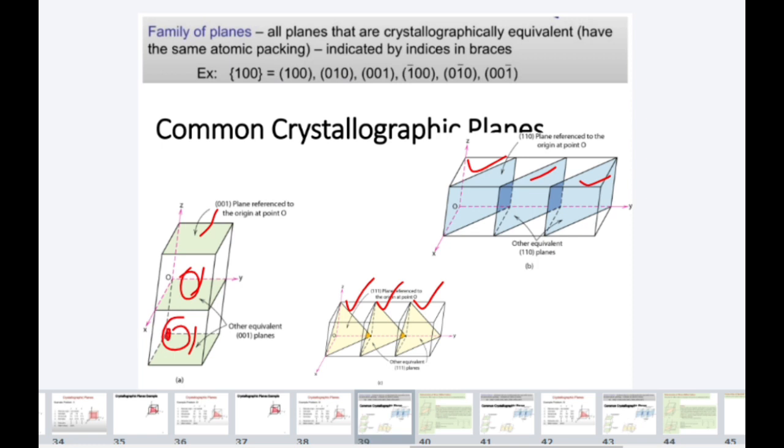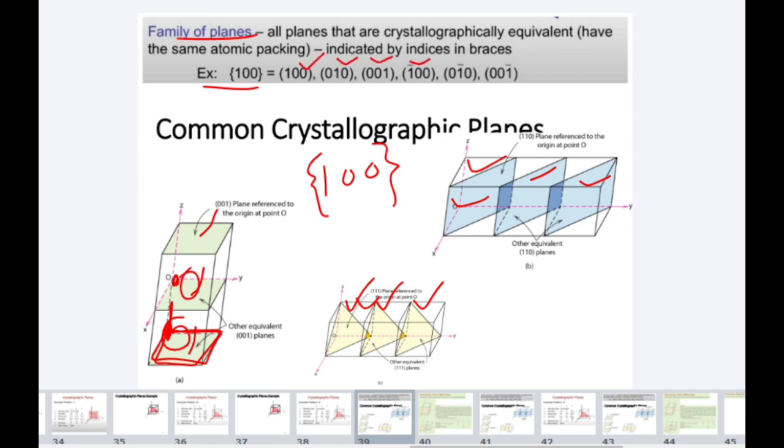Depending on where your origin is, if your origin is this one and you are explaining this one, maybe the C side is 0. But if you are taking the origin at this one and you are showing this plane, maybe the C is negative. Right? Same here and same here. So we have the family of planes. An example is 1, 0, 0, this plane. And the family we have to represent with this type of bracket. Right? And it will have different planes.